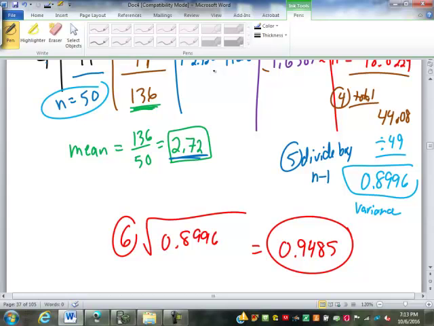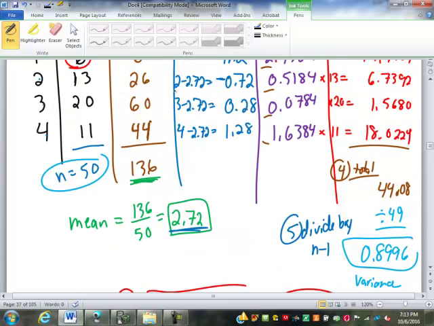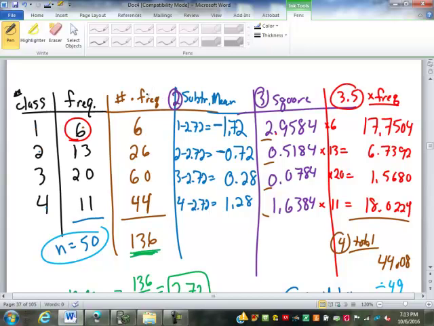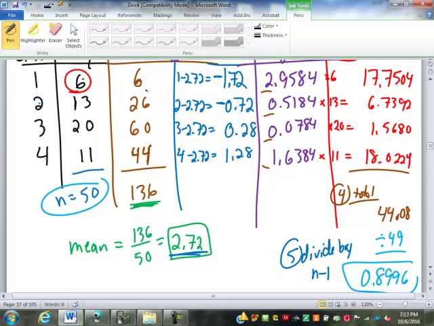So now I could use that to do my bell curve, empirical rule stuff if I wanted to, and all that happy stuff. I'll let you off the hook a little bit. If this were to appear on a test, it would be an extra credit question. But it's still a very handy thing to know, because in real life, you're going to be looking at data sets with large numbers of data points, and there are going to be values that are repeated, shown in the frequency table. I didn't show you how to do it if these were ranges of numbers, like 0 to 9.9 and 10 to 19.9. That's a more complicated process. We're going to leave that out of this course.